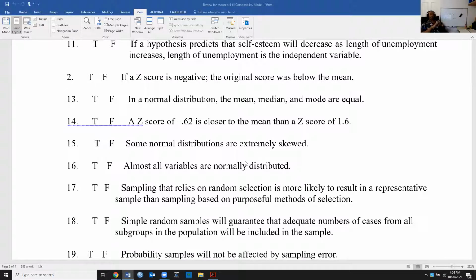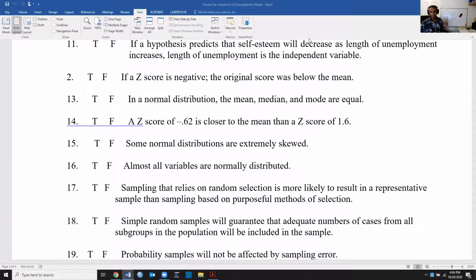Okay, you're right in one sense. There are no negative z-scores when we're looking in the table. That's true. Because in the standard normal table, you only see one side of the distribution because they hope that you understand that the distribution is symmetrical, so they don't need to show the numbers on the negative side because they're the exact same numbers. Also, if we're thinking about it in absolute values, one z-score is equal to one standard deviation. So 0.62 is not even one z-score. Now 1.6 is higher than one z-score, which means it's more than one standard deviation away from the mean.